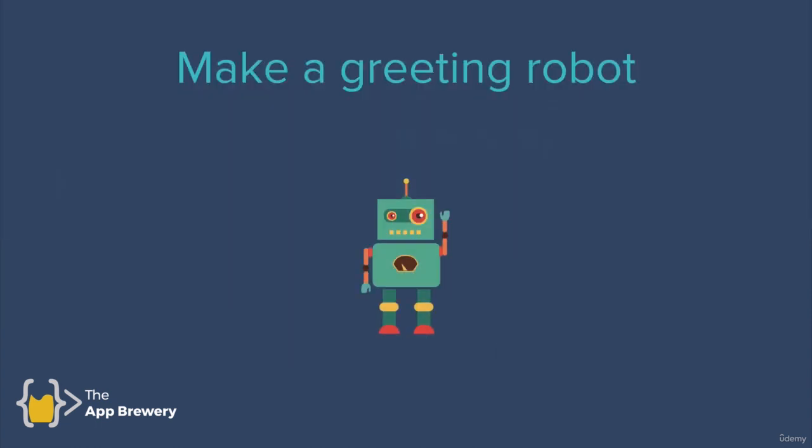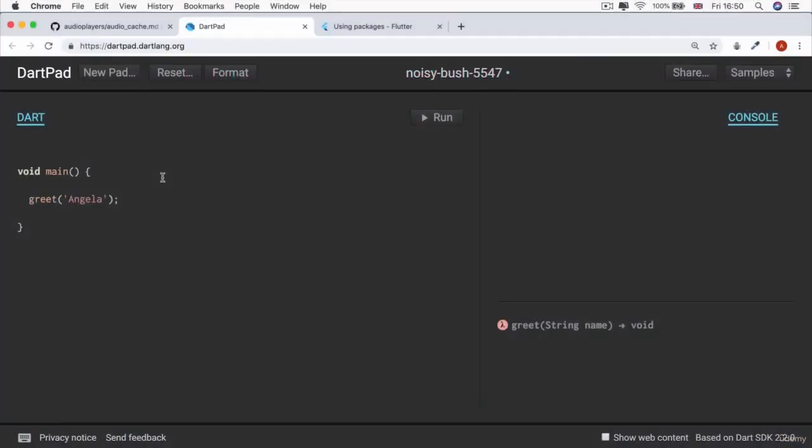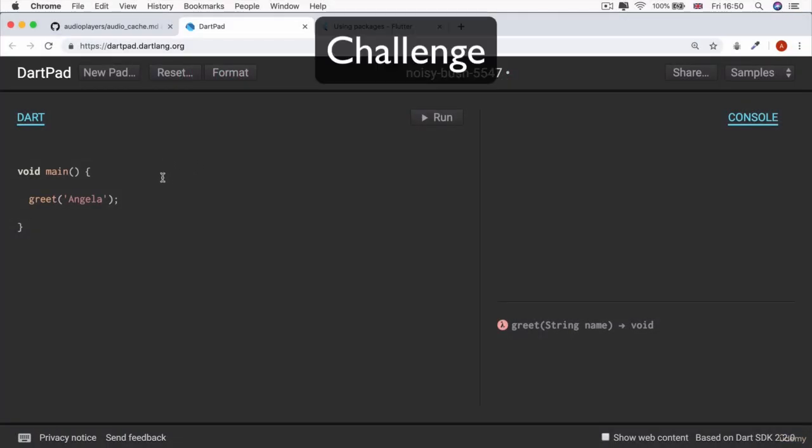Now, it's your part to apply this in practice. Head over to a dartpad and I want you to create a greeting robot. Now, this greeting robot is pretty simple. All it needs to do is to print a greeting, such as "Hello, Angela," to the console. Notice here, I'm calling a function called greet and I'm passing in the input that's my name, but it could also be anybody else's name.